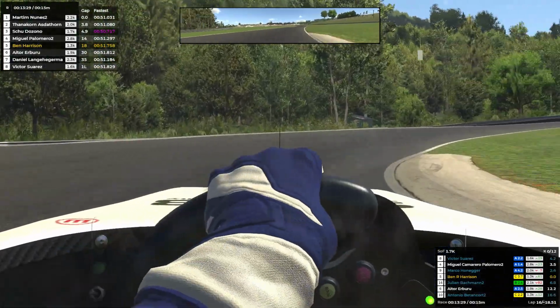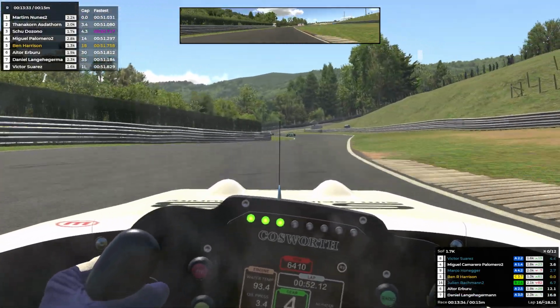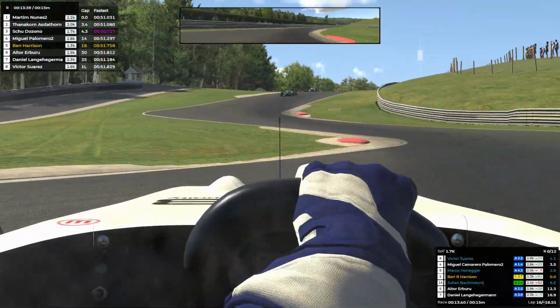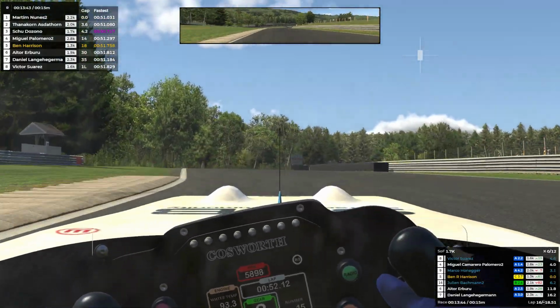If they've managed to get their car repaired but they started higher up on the grid, then they could be capable of setting quicker lap times than we are. Palomero has managed to get through at least one of those cars up ahead, and we're going to come up on the back of Honegger pretty soon.